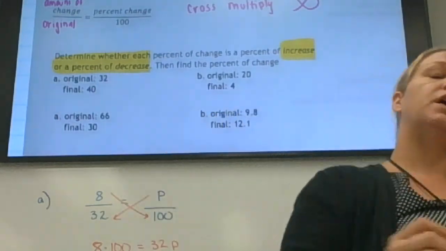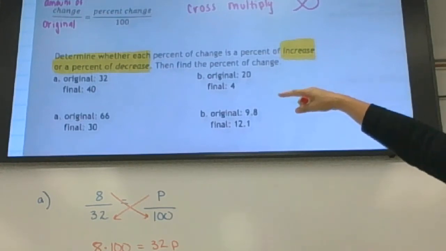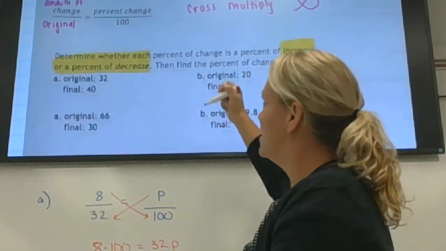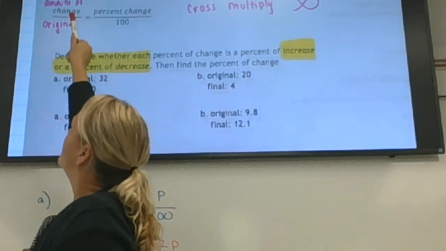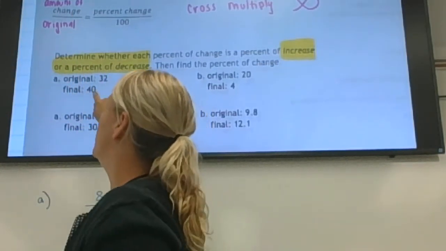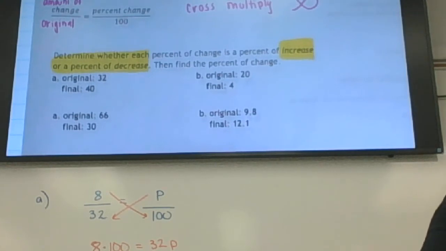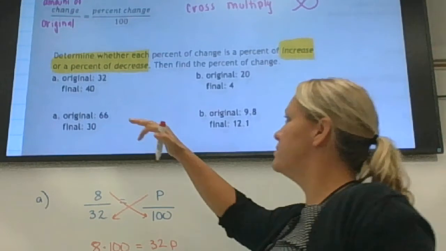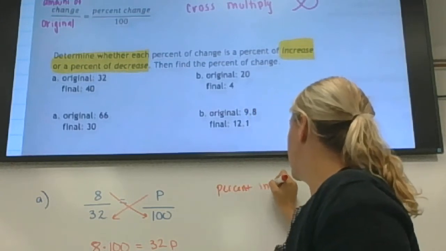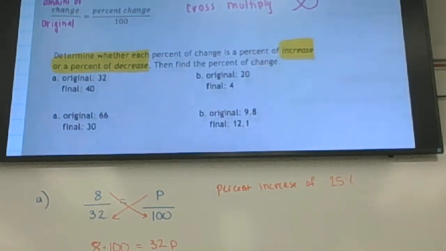So to really answer the question, I'm sorry if you don't have enough room on your handout. You might have to go into the margin or something. But it says, is this an increase or a decrease? Great question. It's the amount of change that occurred. So if we started at 32 and we went up to 40, the change was 8. Other questions on how we got any of the numbers? So we have to identify, since we started at 32 and we ended at 40, this was a percent increase of 25.